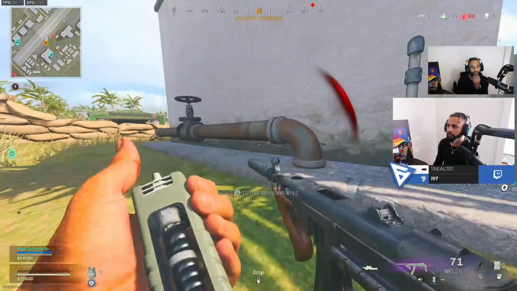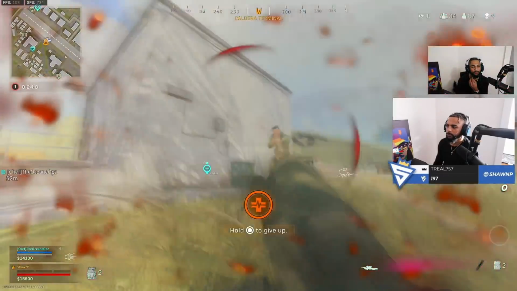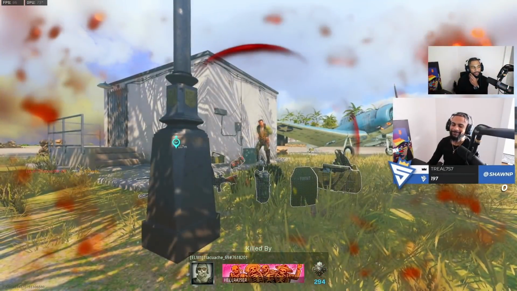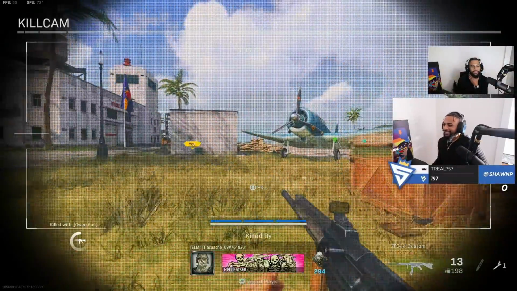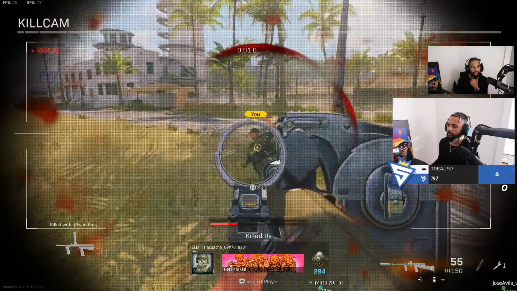Now, what I could have done better right here was throw a C4. I had two of them. No. Yeah. I could have C4'd him and then did that push. Okay, so it's two across and then that one that's next to you. Yeah.